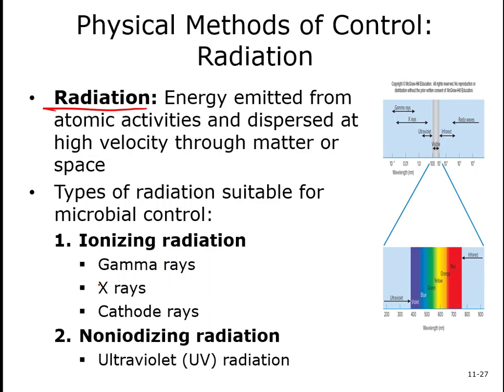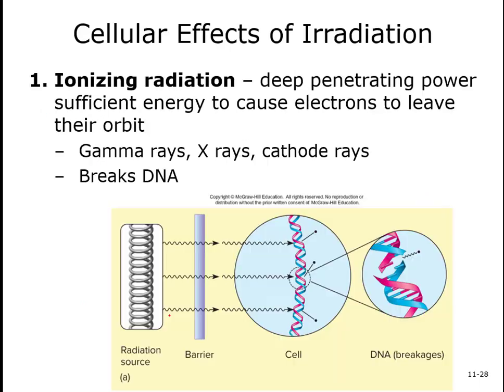And there's two types of radiation: ionizing radiation, such as X-rays we're going to talk about, and non-ionizing radiation, such as ultraviolet radiation that we're going to talk about. So in ionizing radiation, electrons are basically ejected from atoms and cells. So electrons basically leave the cell. An example of ionizing radiation are X-rays, gamma rays, and cathode rays. So you might have heard getting too many X-rays is not always the best idea because X-rays actually cause damage to DNA. Not only do they damage our DNA, but they can also damage the microbes' DNA.